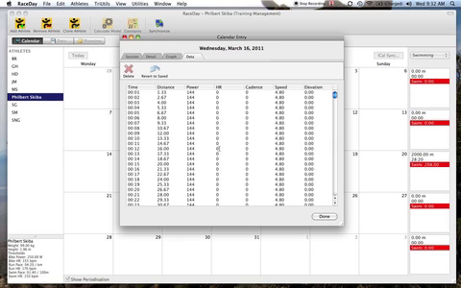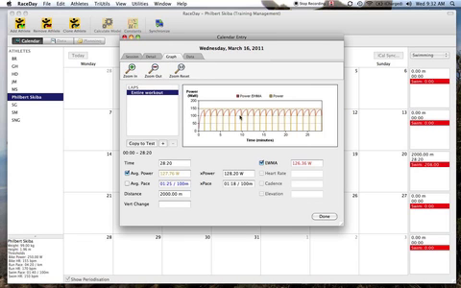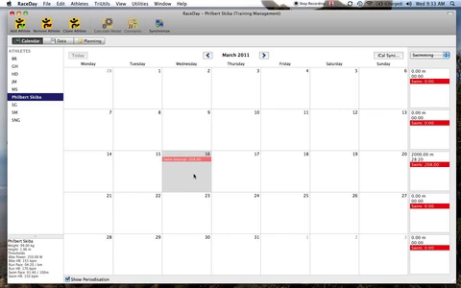The data window allows a sample-by-sample view. The graph window allows you to see a graphical view, which you can resize. You can zoom in on particular parts of the workout. You can create laps. So it's very useful in that regard. You can also zoom out with the one-to-one button there. So that's how you get some data into the calendar for a session, in particular a swim session.